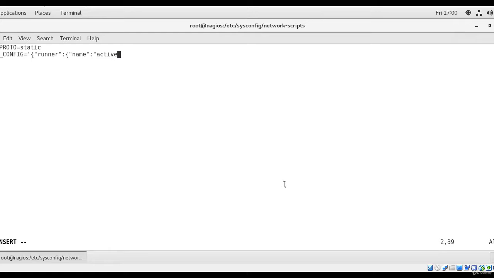Backup, active, backup, end of quote, end of curly bracket, comma. Sorry, it is kind of confusing, but this is how it's supposed to be. Link watch, curly bracket, name, end of quotes, ethtool, end of quotes, end of curly bracket.